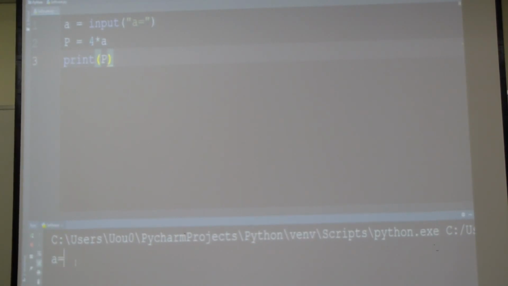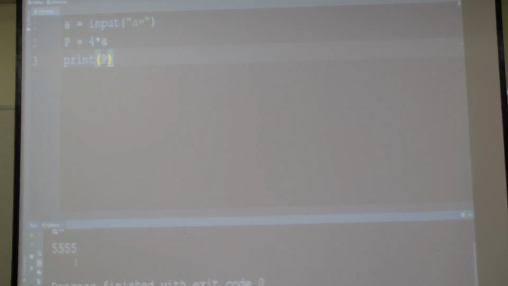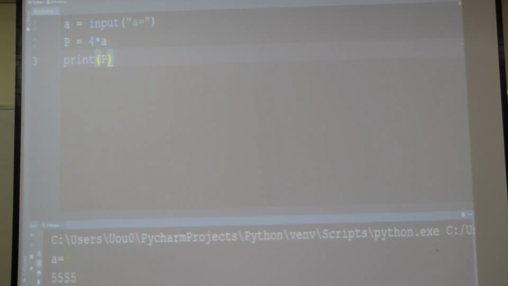Now in your program you have to give any value, especially a number. For example, 5. Enter. The answer is 5555, but it's incorrect. Why?